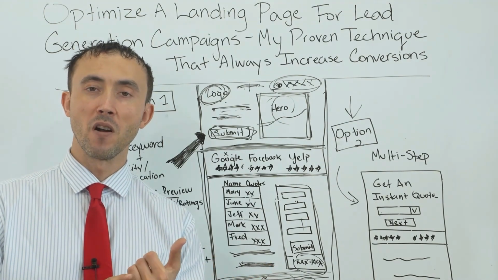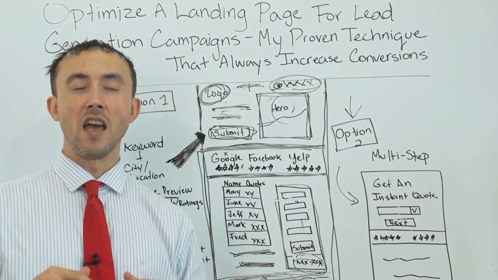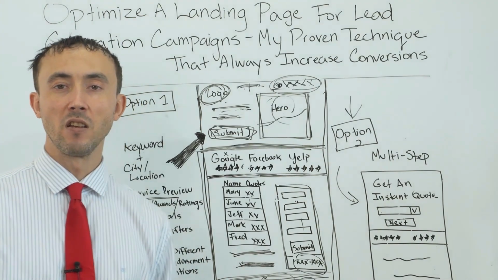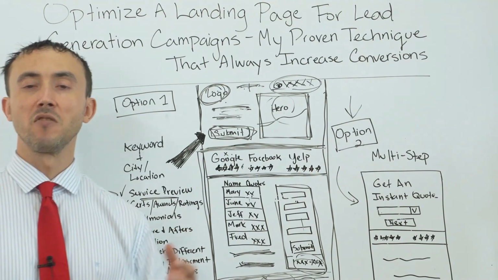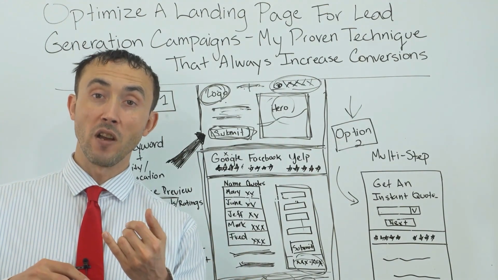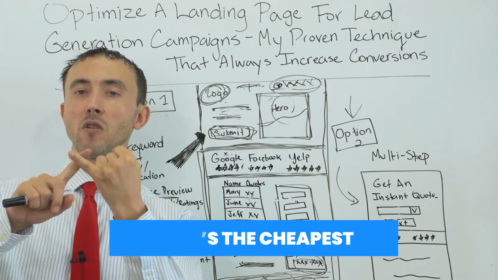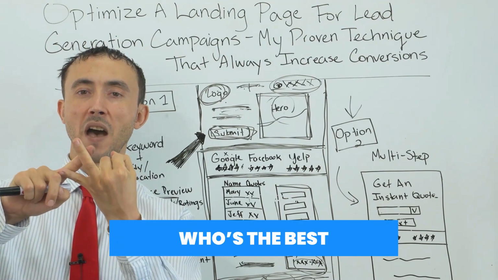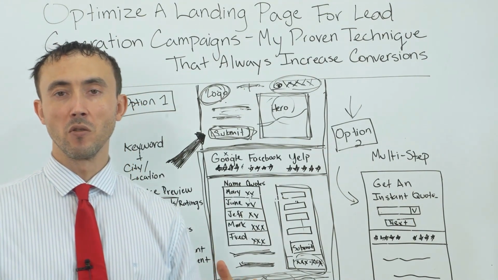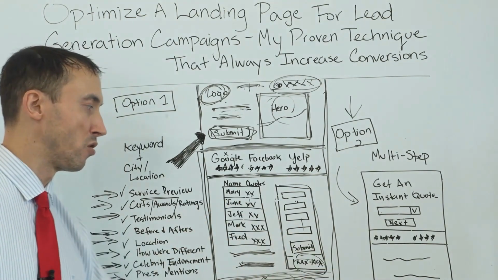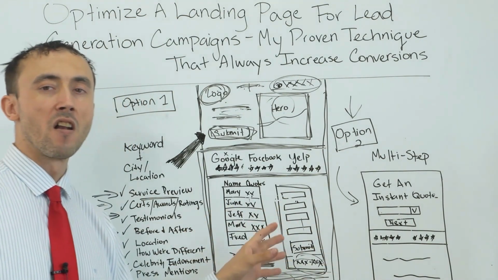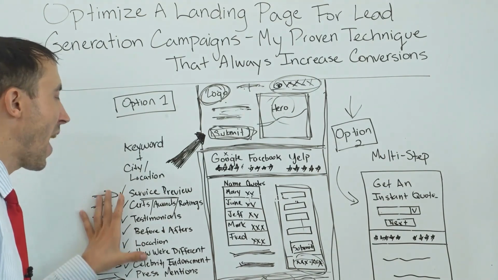We'll run video remarketing, banner remarketing, and it's so effective in conveying trust to somebody who doesn't necessarily know who to trust. Because if they don't buy right away, it's usually because they don't know who's the cheapest or they don't know who's the best. The main way you get them to know who's the best is through these remarketing ads that talk about all the other people who reviewed your service, why it's better, on and on and on, like I mentioned before. So that's the list right there.